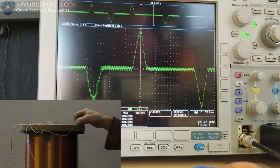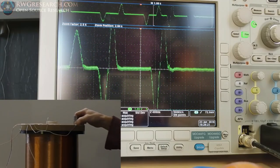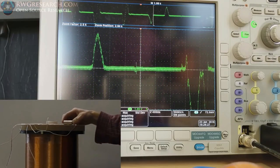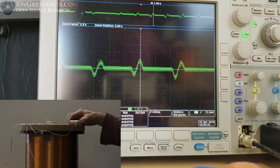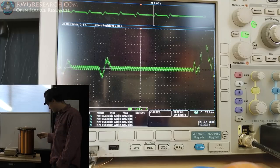Only one direction. See? Now if I move it fast, it looks like one, but it's actually not. Okay? What happens if I lay it sideways and do it? Now, you can see it goes up and down, and I believe part of that is due to the fact that I'm actually passing the width of the coil here. Okay?